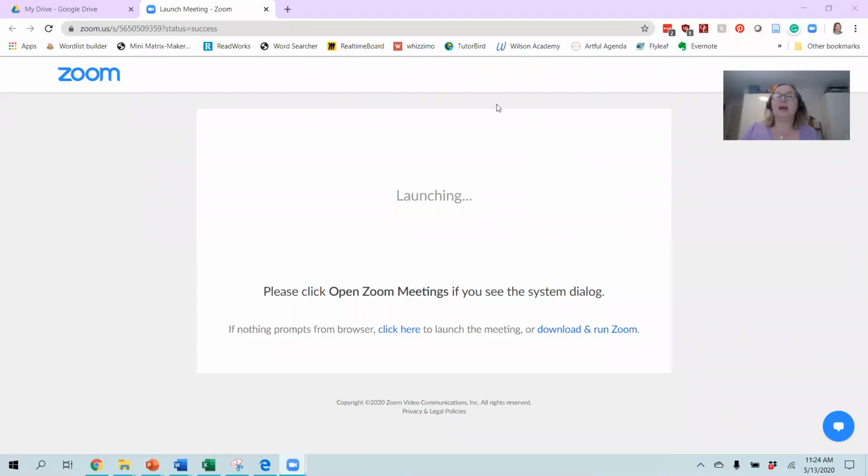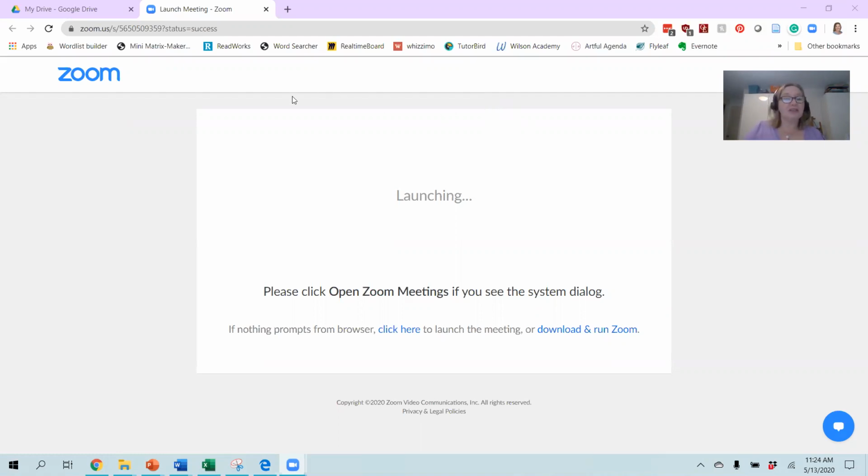So the first thing I'm going to do is I'm on Zoom. I'm going to share my screen. And with my student, I will share remote control if it's possible. It's not always possible depending on what device they're using. If they're using a Chromebook or an iPad, they may not be able to use the remote control function. If they can't, I'm going to explain to you some of the workarounds that I have for that.